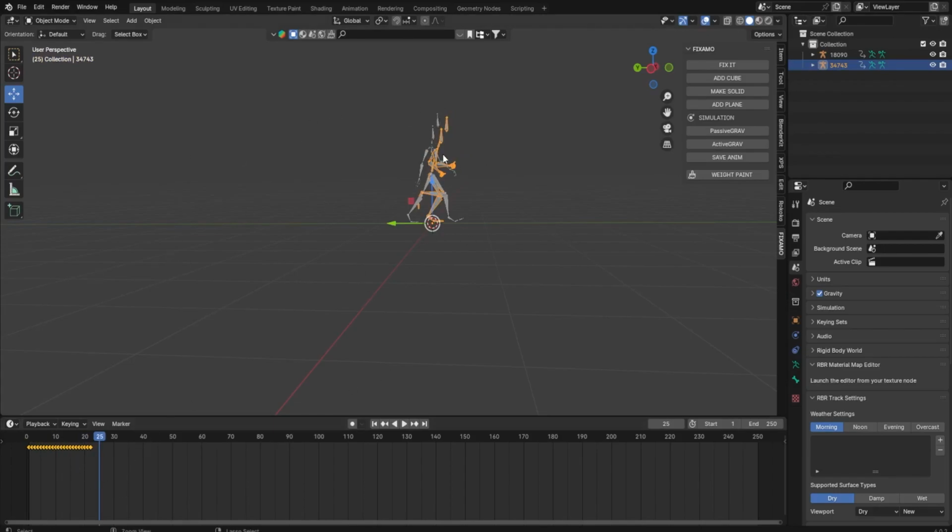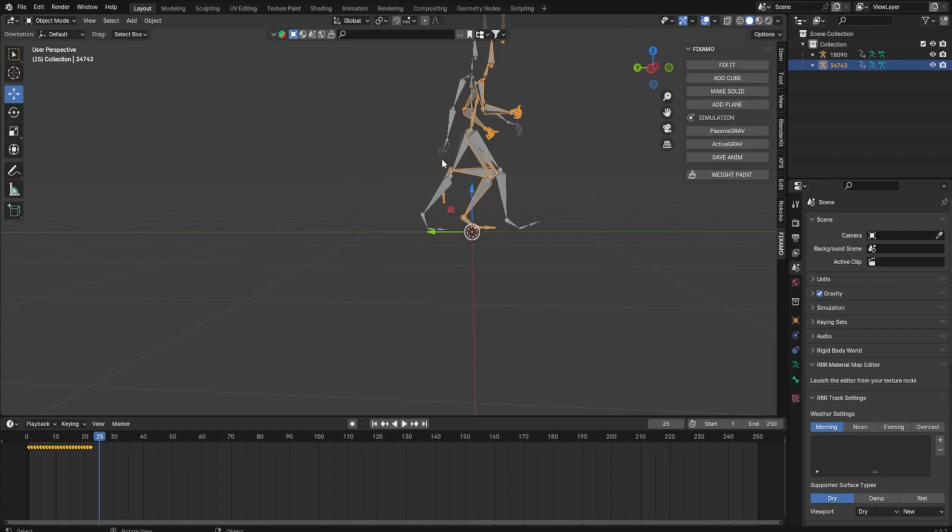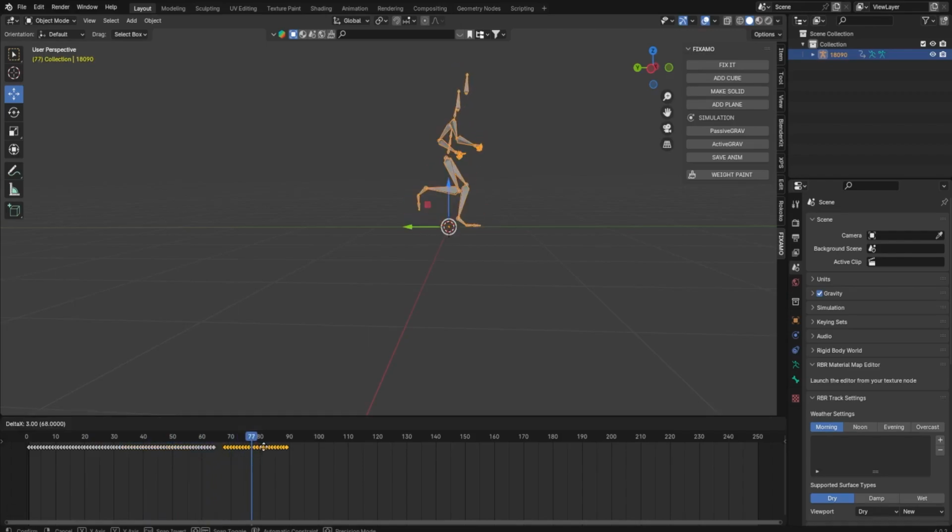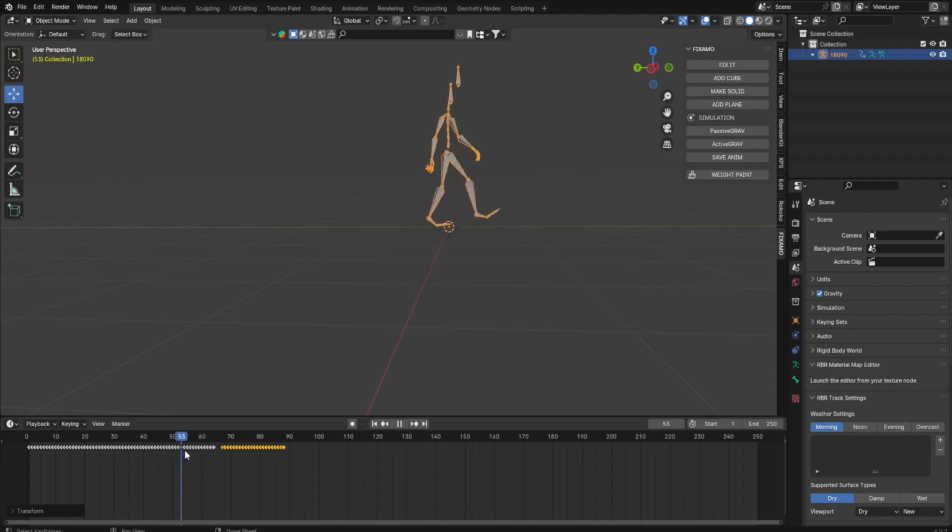So now we are going to select the one that we just did, the running one, because we want to start from the walk. I'm going to copy these frames. I'm going to delete it, so we don't even need it anymore. And then I'm going to come over to the end of the one that we were building, and I'm going to add that frame in there. And as you see, he'll change over into the run. And if you want that to blend, just push that over. And as you see, he goes right into the running, which is amazing.